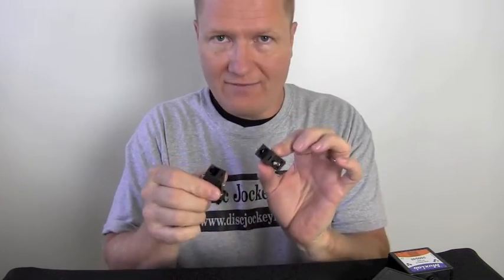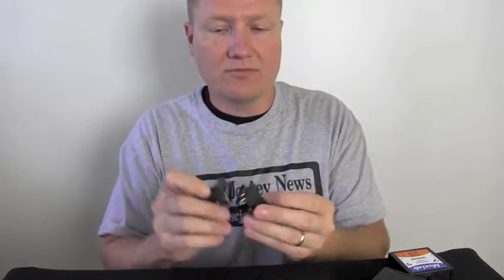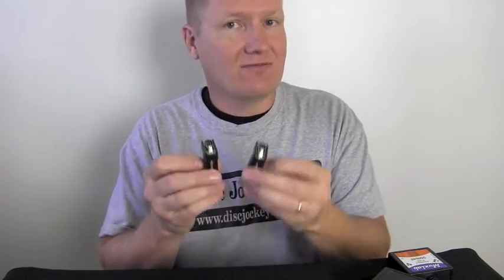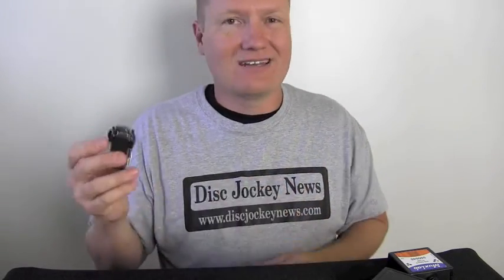All it is is a VGA to CAT5 — just really no powered connection. Literally just plugging in a 25 to 35 foot CAT5 or CAT6 wire and you're running it from projector to projector, or computer to projector. Works very well with the shorter runs. I've done that quite a bit because I like to use this over running a more expensive VGA cable. This stuff's cheap, under $5, the wire's under $5, so for about $10, and if it gets toasted you just throw out one piece — not a big deal.